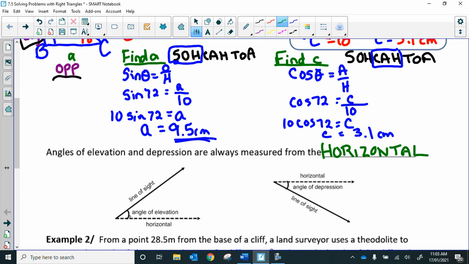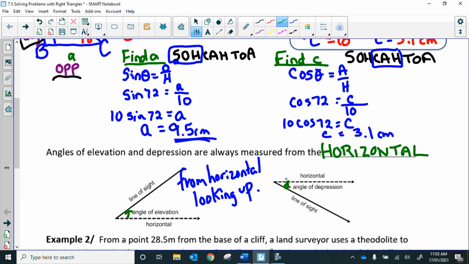So angle of elevation is always from the horizontal looking up. And you're going to find that one's pretty easy. When you see the angle of elevation in a word problem, that one you know how to label. It's always from the bottom looking up, or the horizontal looking up. It's this other one that's kind of new that we don't hear a lot. It's called the angle of depression. Angle of depression is from the horizontal looking down. So looking down.